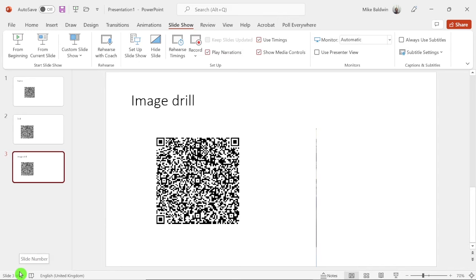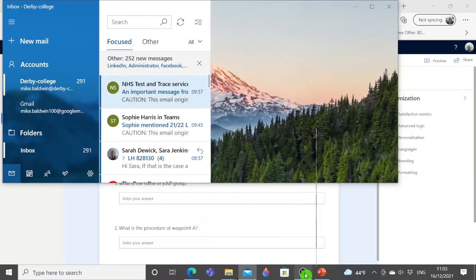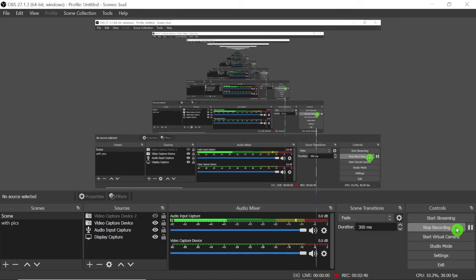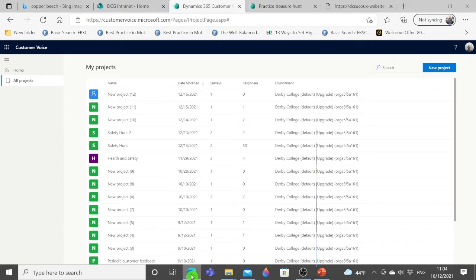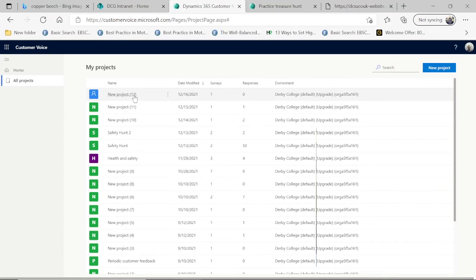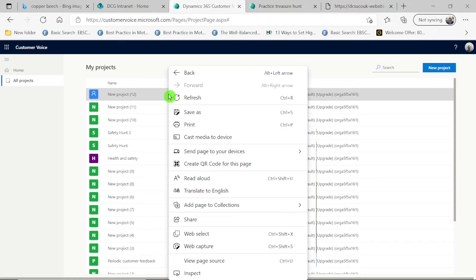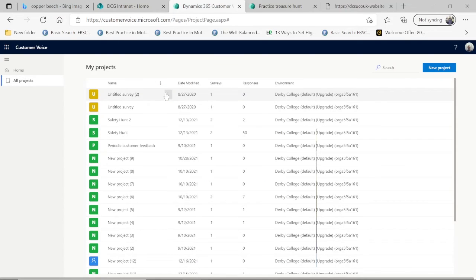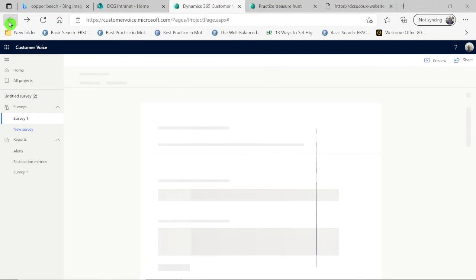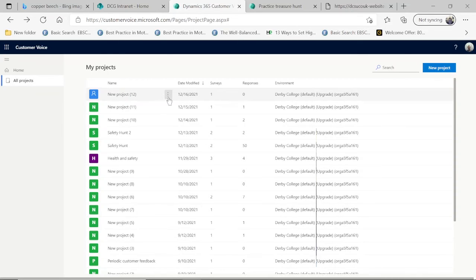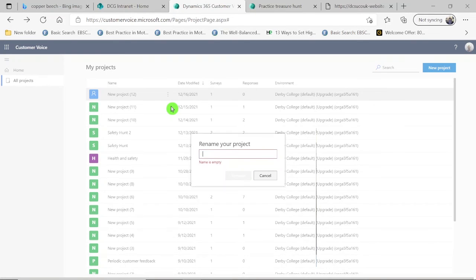So basically they're sending in information. Now the good thing is we should be able to collect all this data, and what I'm going to do now is show you where you can collect it. It's a little bit of a funny one, but it will have come in as your latest project, and mine's project 12. So I'm going to change that, rename it, if it'll let me. Just click on that, didn't want it to do that. So I'm going to click on all projects. It's coming as the top one. I'm going to rename that as practice.